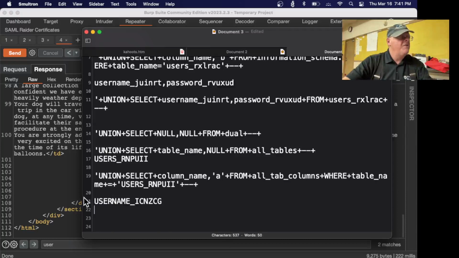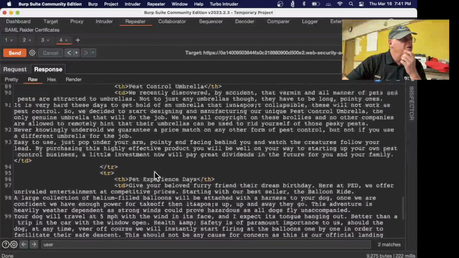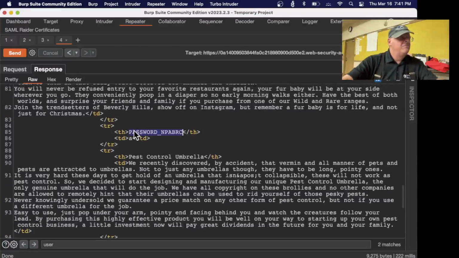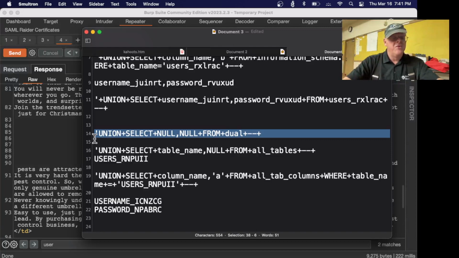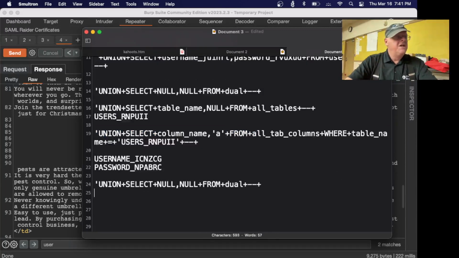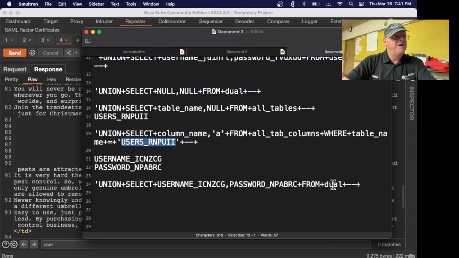And also I should have the password field somewhere in the output. There it is. All right, good. Now I should be able to just make a simple query that gets me what I need. Now I know I want this for username, then the password, and the table name is here. There. That should do it.